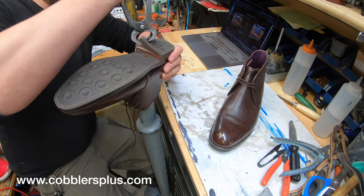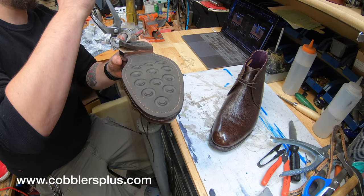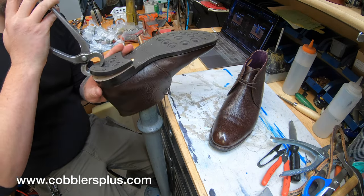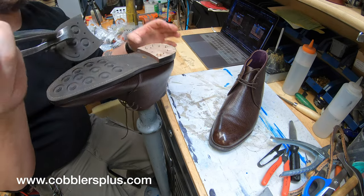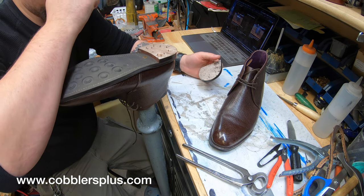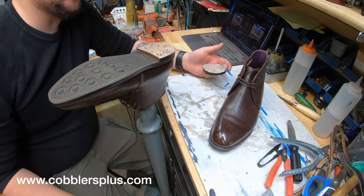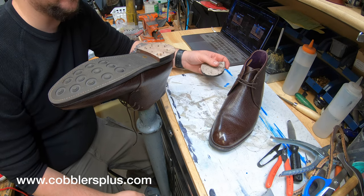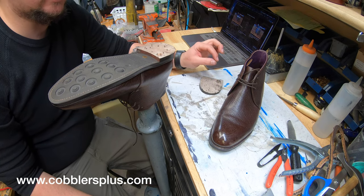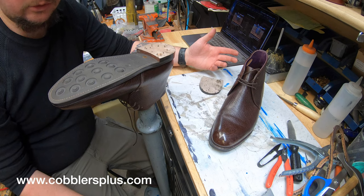Now, on closer examination, I noticed a few very interesting details about these that Marcus was actually asking me about. He's like, from a cobbler standpoint, what do I think of the Meermins? They're a great shoe for the price point, but you gotta keep in mind that's what I'm telling you. You can't be trying to compare this to a $700 or $600 shoe, or especially a $1,000 shoe. There are certain minor details where I guess you can say they cut the corners.